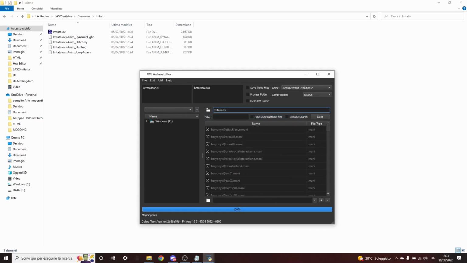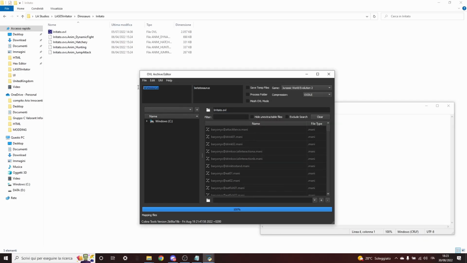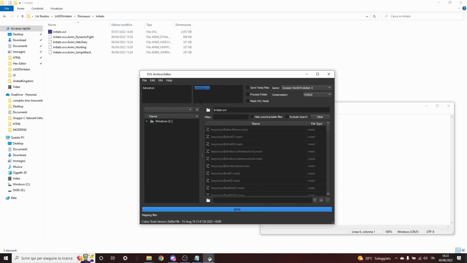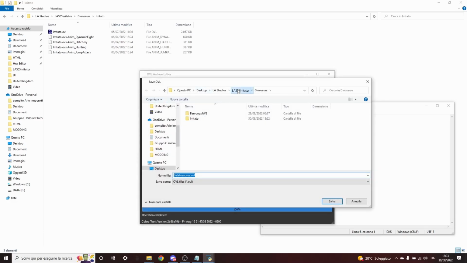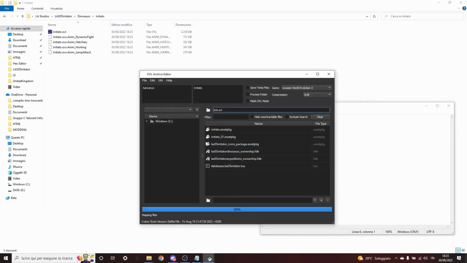Okay, now we will do exactly as we did with the other guy, with this Ceratosaurus. So here, be careful about the capitalized letter. Change it to our code name, Control C, Control V, Control R. There we go. File, save as. No, wait, lol. Here, yes. Very nice. Now we reload the OVL.